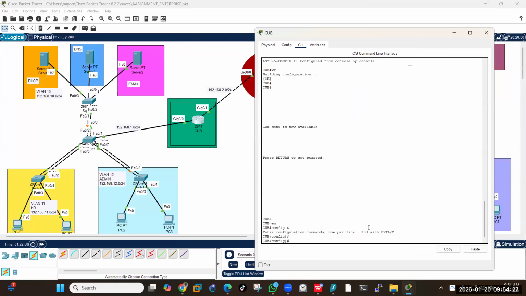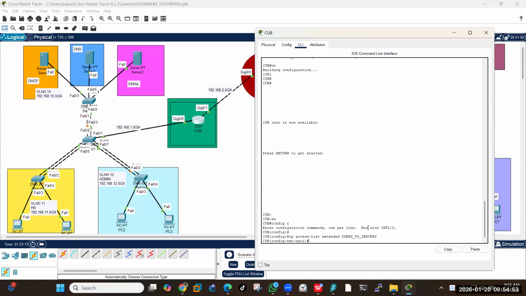I'll create a named access list, an IP access list extended, specifically a named extended access list. I will name it users_to_servers. IP access-list extended users_to_servers.